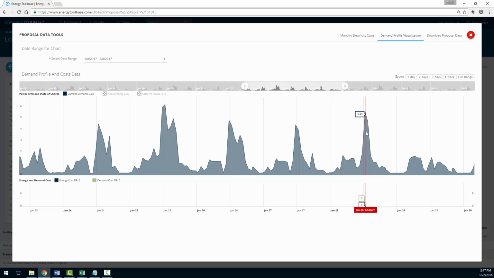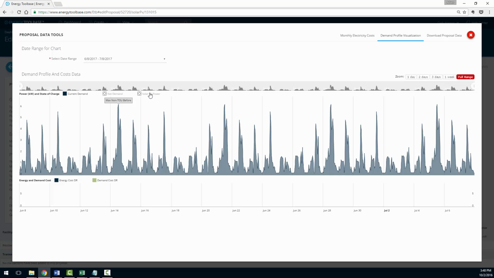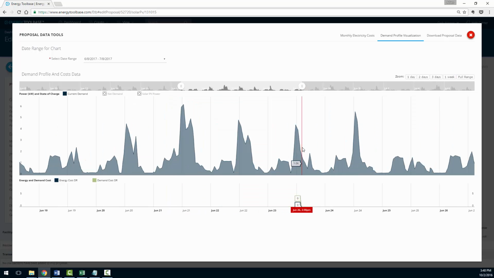Here we are a day later on the 28th, 12:45. 25th, 12:15. Let's go down to a summer month. I actually always think it's good to just look at both a winter and a summer month to make sure we're thinking about seasonality. Let's go into about a week here. And again, as I hover my mouse, we're really seeing a midday load profile, which is why I descriptively named this customer the Midday Peaker.